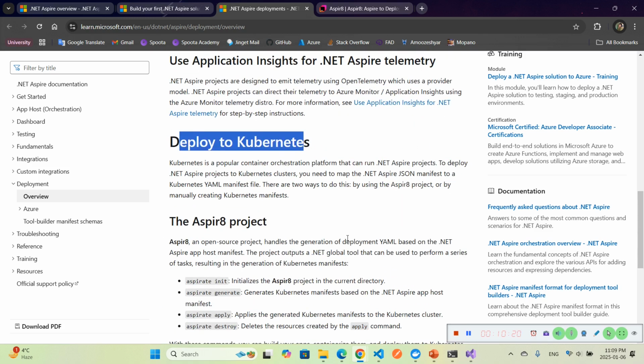The important question which arises here is whether we can deploy a .NET Aspire application on legacy web servers such as Microsoft IIS. It's a very important question. The short answer is yes. We can deploy our .NET Aspire application on IIS. The more detailed answer may become no. We cannot deploy a .NET Aspire application on IIS. So let's take a look at why we can deploy it and why we cannot deploy it.